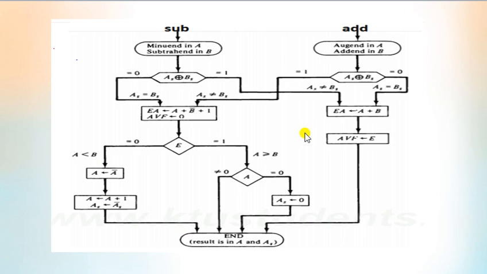So this is all about the flowchart of subtraction and addition. Hope you all understand the algorithm of addition and subtraction of two magnitude numbers. And in the next session we'll discuss the addition and subtraction of floating point numbers. Thank you.